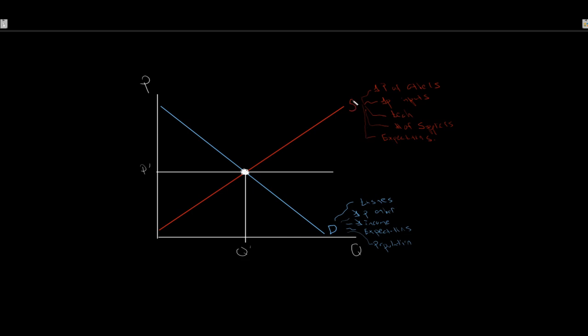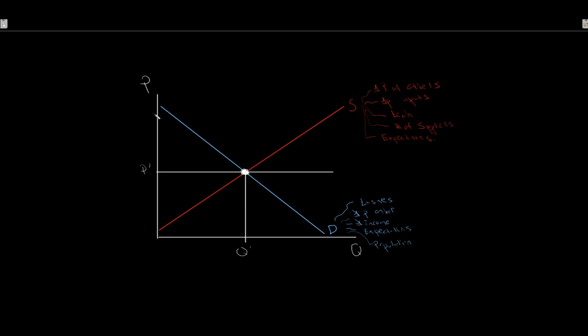For our supply curve to start off, the supply curve is being drawn for a change in own price, right? So as own price changes, we have the change in our quantity supplied. And we draw the supply curve presuming the price of other goods is constant. So that is the price of our production complements and production substitutes, they're all the same. Input prices are fixed. So wages, cost of raw materials, cost of capital, all that is fixed. Technology, weather was the other side of that, natural disasters, all of those are fixed. Number of suppliers, how many people are providing to this market? Again, fixed. And finally, expectations, what the producer's expectations of the future are, those are fixed.